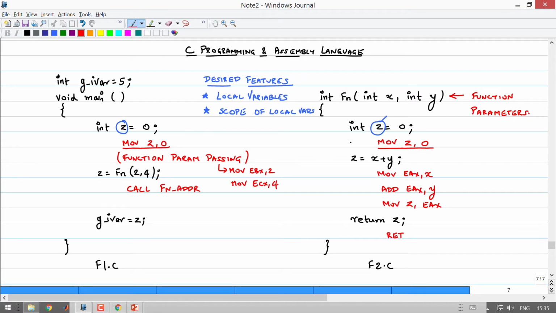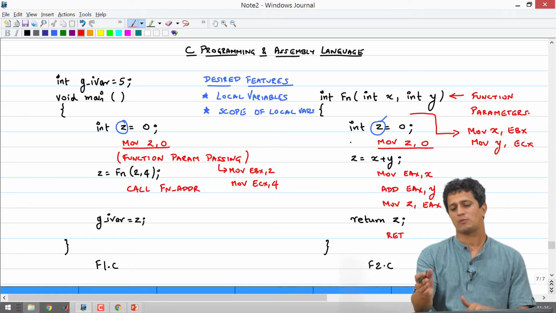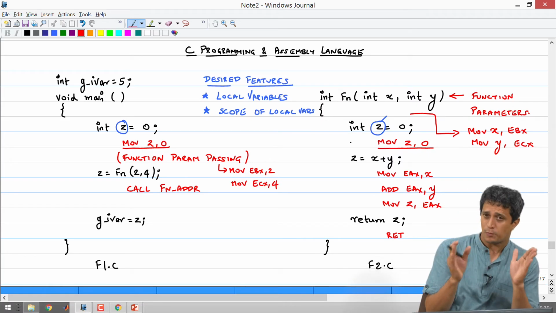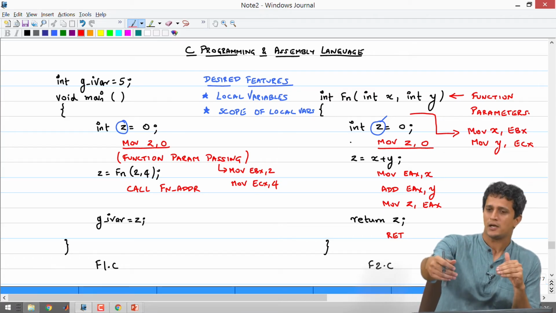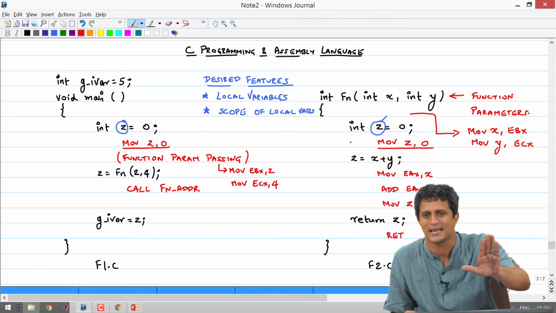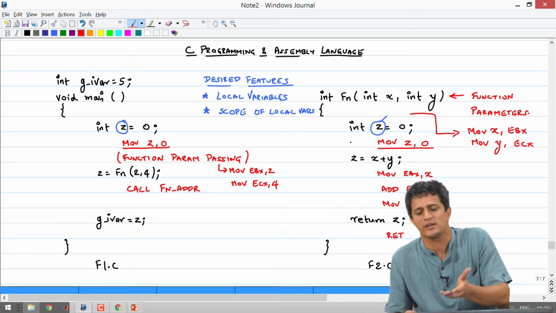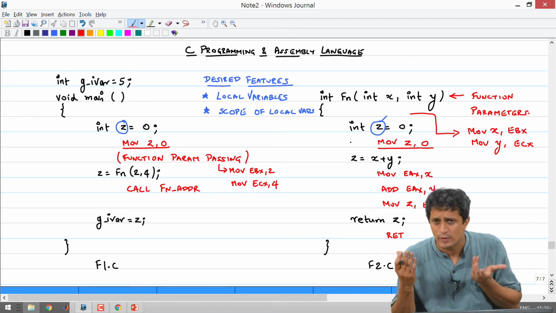So, now it is possible, for example here, where before I start this function, if I simply said move x comma EBX or move y comma ECX, then it is quite evident that the function parameters 2 and 4 have indeed got passed to this particular function, right. It is possible, right. So, what I am saying is that before you enter and execute anything in that function Fn, you store these values of EBX and ECX into your variables x and y, right. They effectively become like some local variable, right, wherever they are going to get stored, and you free up the registers EBX and ECX. This is one legitimate way of doing it.